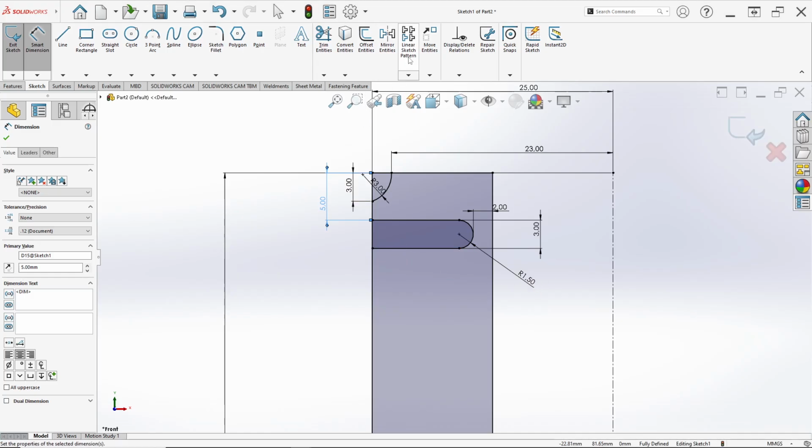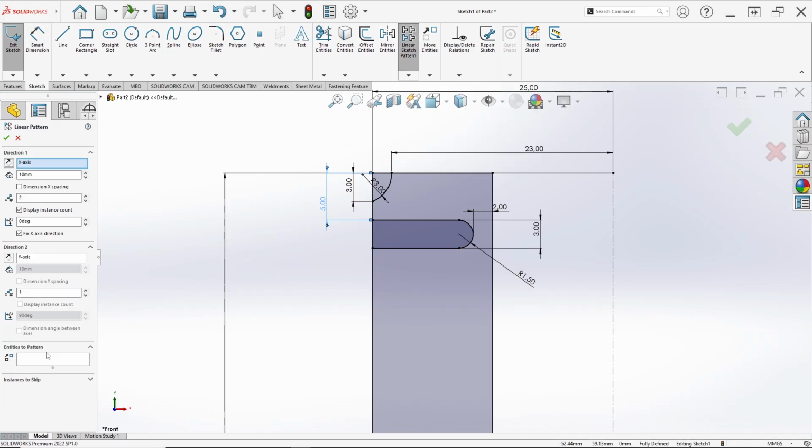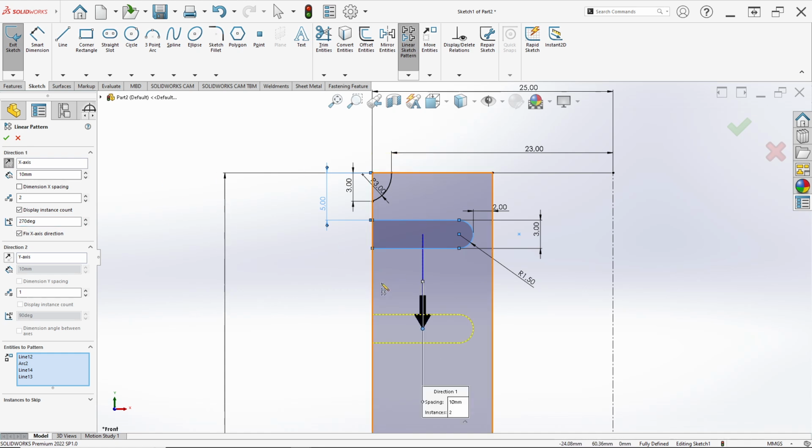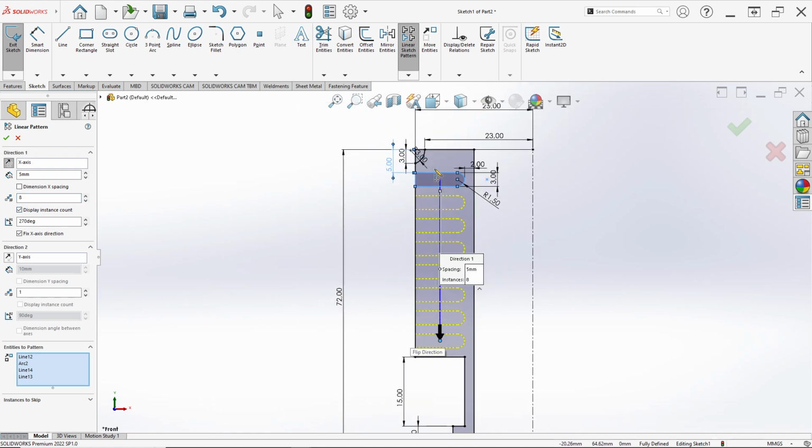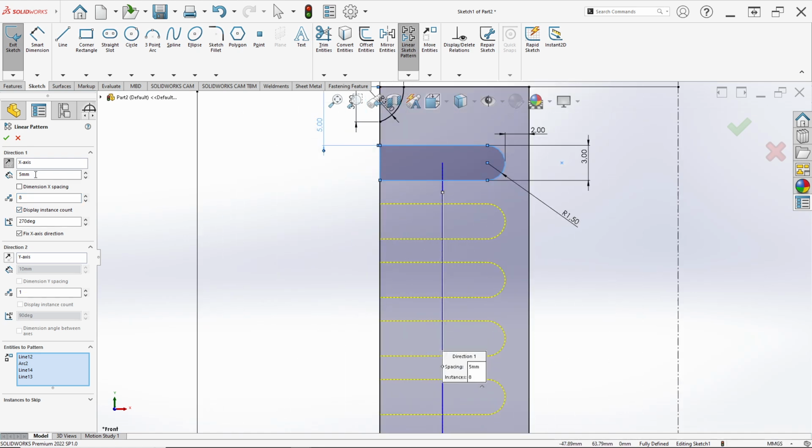So we just use linear sketch pattern. We select this sketch, and change the angle to 90 degrees. We can reverse direction here. Set the distance to 5 millimeters and the number of instances to 8.